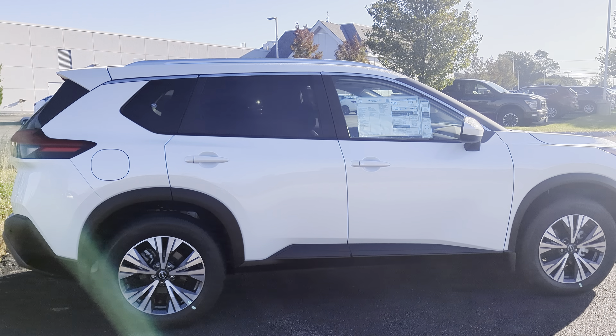On your touchscreen up here, it is a line-of-sight screen, so it sits pretty much in level with the rest of your dashboard but it's not in the way. If I put my phone camera right up here where my eyes are, you can see it's not in the way of the road at all — it's still on the dashboard but you don't have to look way down there to see anything. This is Apple CarPlay and Android Auto compatible — you just have to plug into one of the two USB ports down here and it'll pop right up on the screen after you do your initial setup.